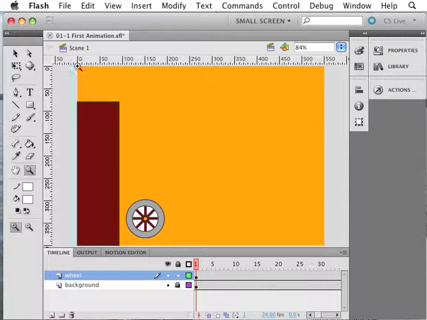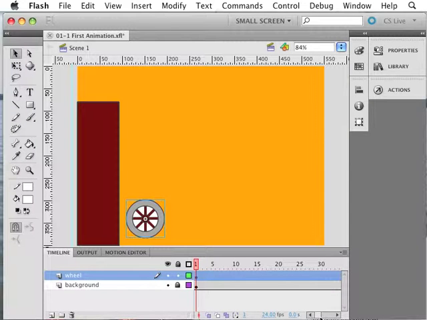I'm going to go up to my selection tool, which is the black arrow, which is what we would normally use to select an item on the stage. Now this file already came with what is known as a movie clip, and that's something we will explore in depth very soon. But for now, let's just click on that wheel. And you can see that it's highlighted. There's a blue marquee around it which tells me it's highlighted. You will also notice in the timeline that it is highlighted there as well.